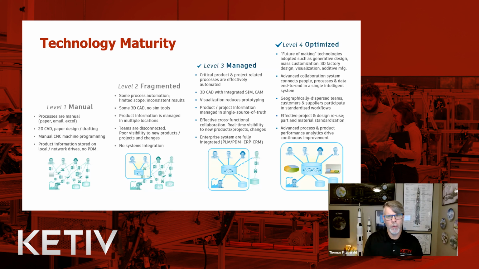Along this matrix of level 1, level 2, level 3, and ultimately optimized at level 4. Where are we? Understanding where you are within this matrix will allow you to understand the steps necessary to proceed up the ladder, if you will, of integrating other systems, buying new technology, supporting and training individuals in order for them to be more productive, whatever the case might be. Really understanding and aligning yourself as a company to this technology maturity is going to give you that insight necessary to take the steps going forward.